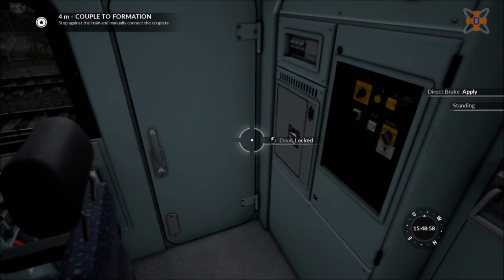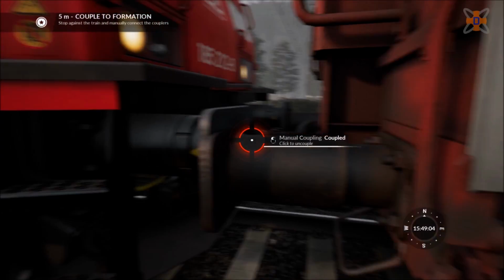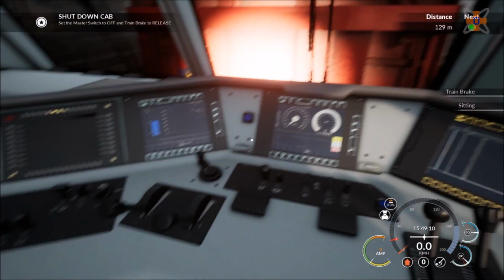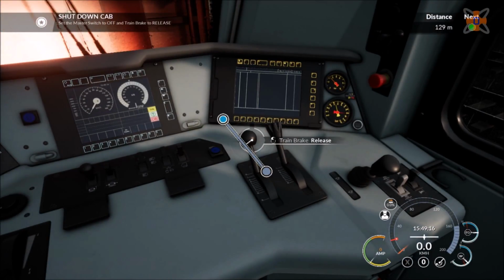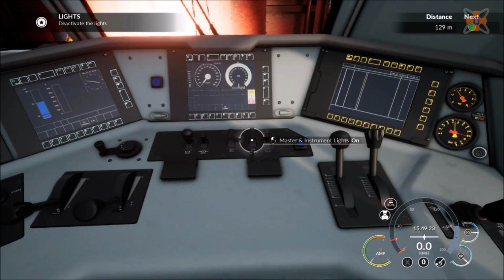Alright, that shall do us. So we can now pop out and then manually couple the train cars together. Perfect. Hop back in. Set the master switch to off. Train brake to release. So we now need to go to the rear of the train and then set up on the other end. So headlights can now turn off. That's this switch, sorry.